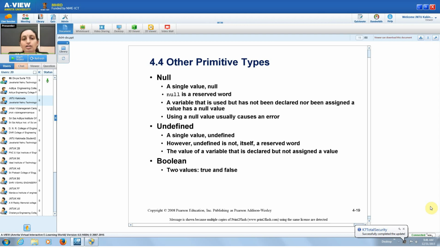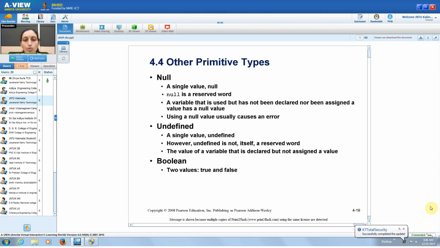For any variable, you have to declare it, whether it is var, which means variable, int, which means integer, string, double or float. These are the kinds of data types. So we have used the variable x in our application, but we did not declare it, we did not assign it a data type. Then what happens? The value will have a null value.